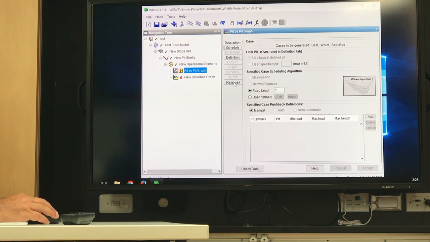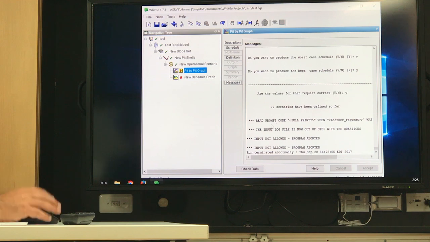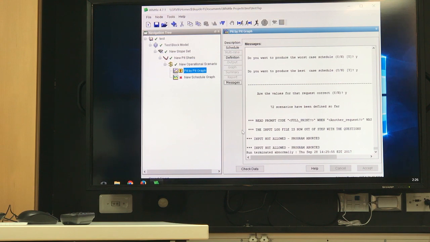Troubleshooting Whittle: I need to contact Rock Science, the Jovia, and ask them to have a look at this, because I have a dongle-based license and I just looked at it and it was running with no problem this morning. And now with the network license, it's showing this error. We'll fix this and we'll make an announcement about that as soon as it's solved.